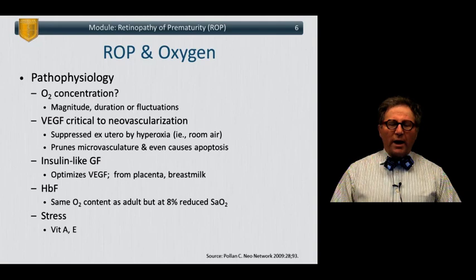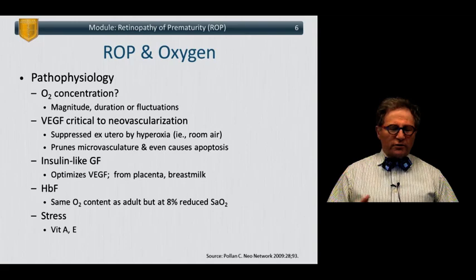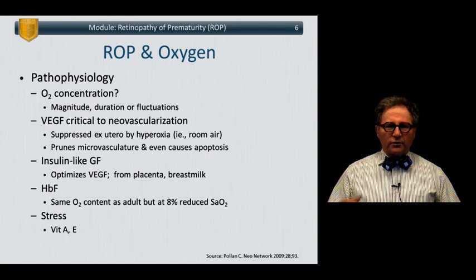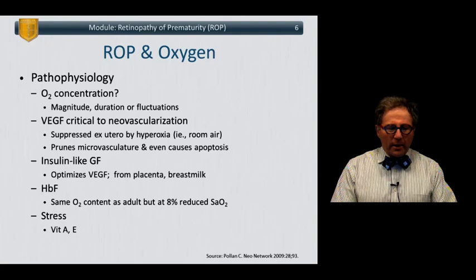Interruption of gestation and premature delivery leads to serious problems related to the pathophysiology of retinopathy of prematurity. First, the oxygen concentration: in utero, the PO2 is very low in the fetus, and simply giving birth exposes the child to PO2 levels that surge in excess of 100 mmHg — a relative hyperoxic insult. In the very premature baby, this may cause a reflex cessation of retinal vessel growth, known as phase one of ROP. The magnitude, duration, severity, and fluctuations depend on the oxygen concentration and the gestational age at birth.